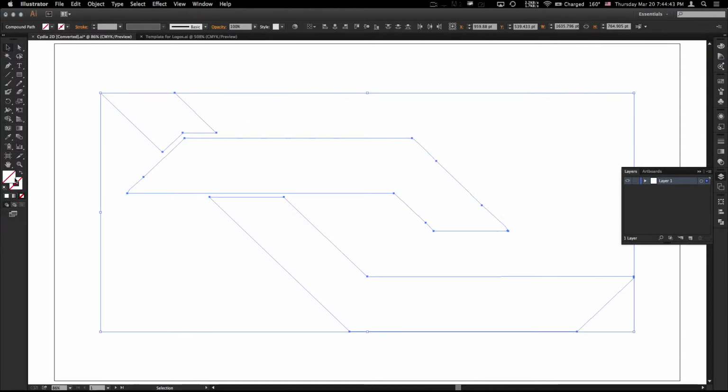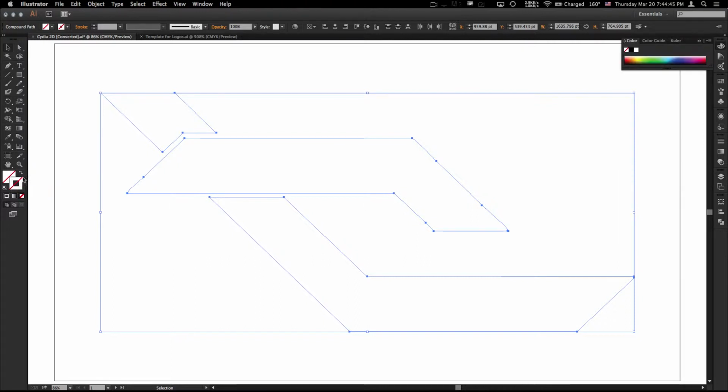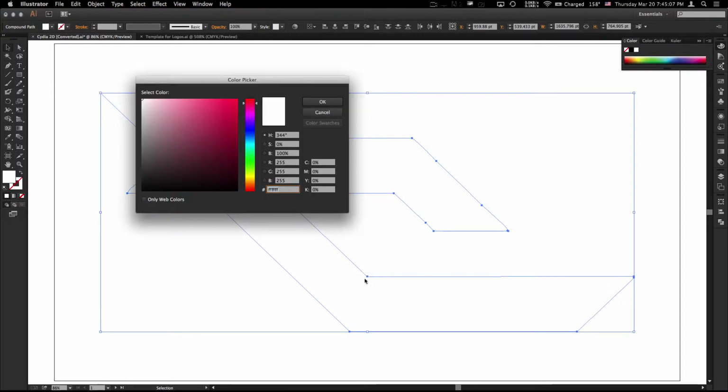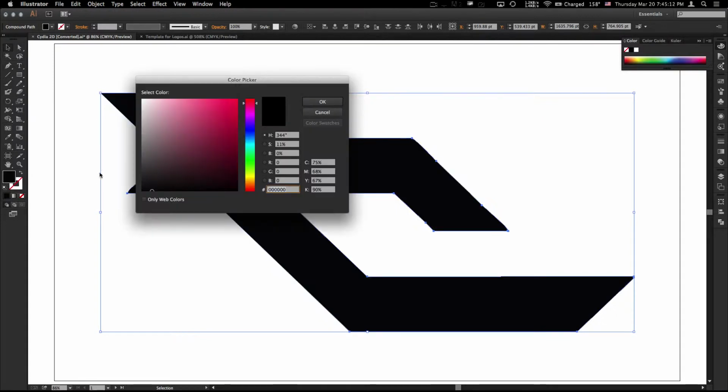Now make sure that the fill is above the stroke. This is what it's going to look like if stroke's above the fill, and this is what it's going to look like if fill's above the stroke. Right under there, there's a little solid color palette. Usually it's going to be white, it may be black. If it's white, I want you to click it, and this will pop up. Now, it looks exactly the same other than there's no red arrow going across this one. So it is a solid color, but since the background is white, it's not going to show up. So I want you to make the color black, by double clicking the palette and making it completely black.